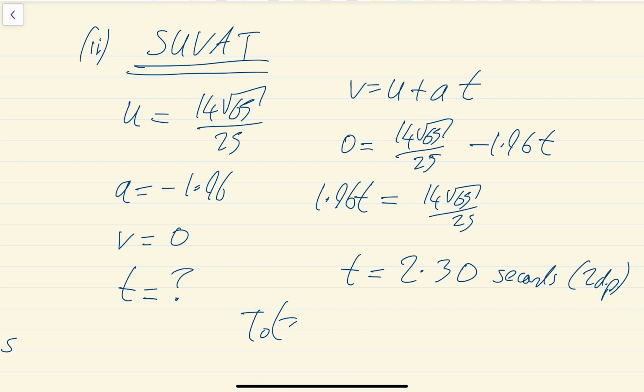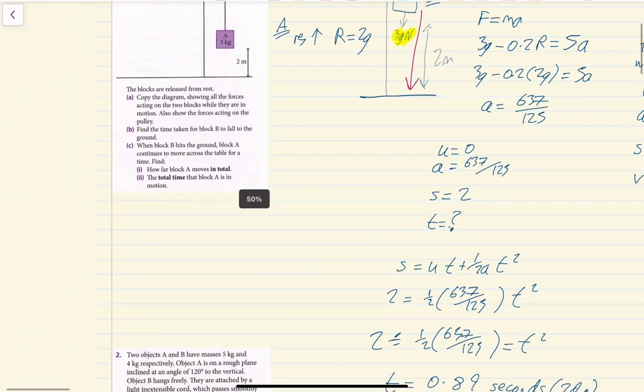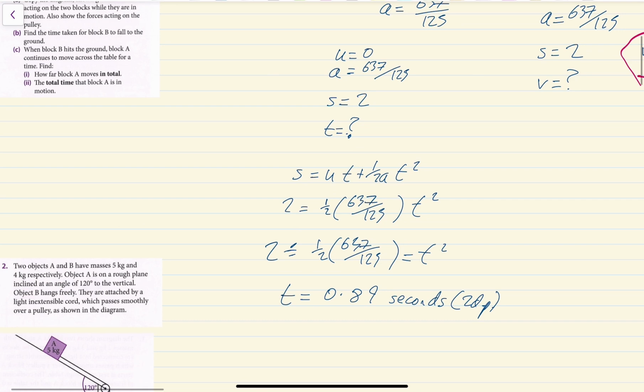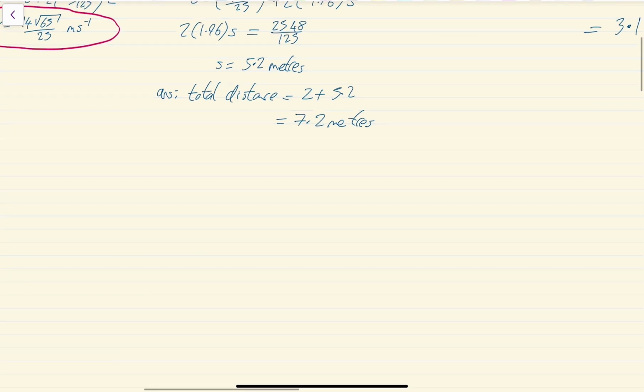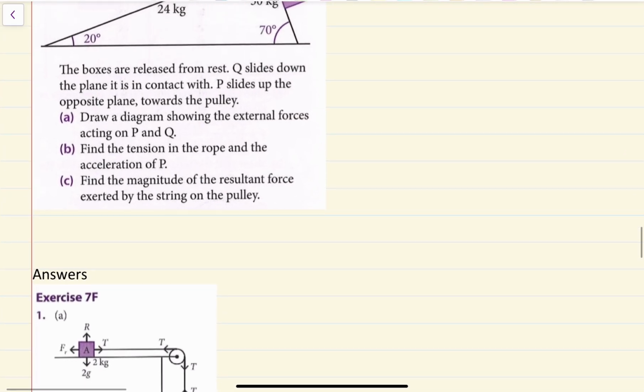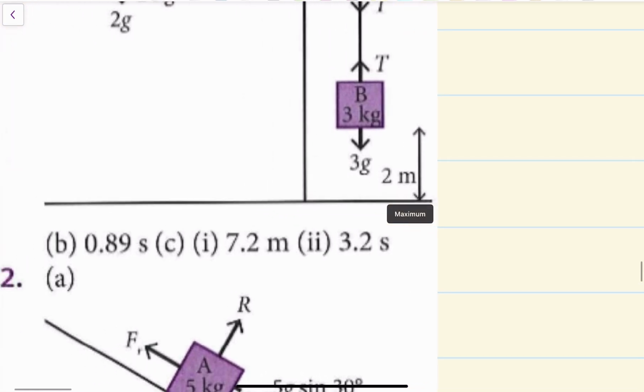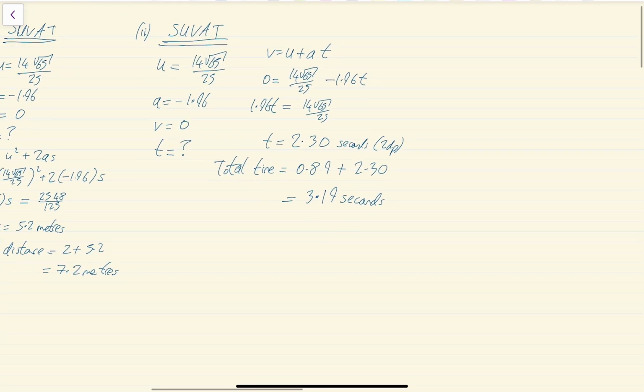And remember, we've got to find the total time. I think in part B we worked out the initial time to be 0.8, was it 0.89 from memory? See if the memory's any good. Yeah, 0.89, there we go. So total time then is going to be 0.89, which it moved at the start, plus 2.30, and that is going to be 3.19 seconds in total. That sounds familiar. 3.2 then, yes, lovely, and that's going to be it. Lovely, done.